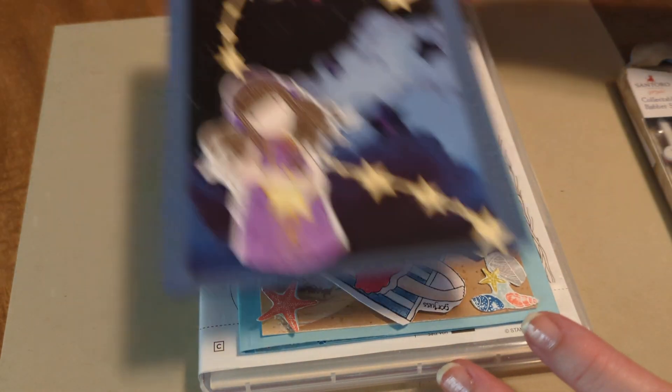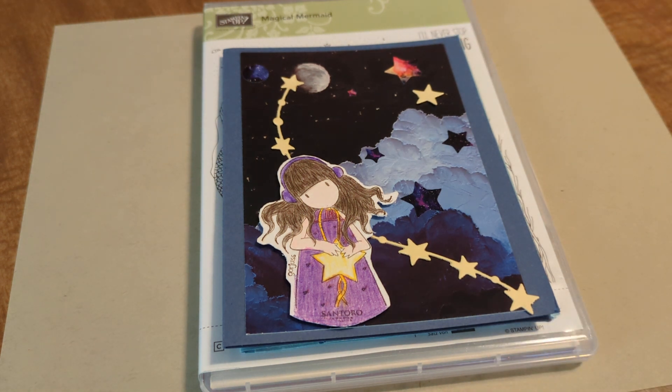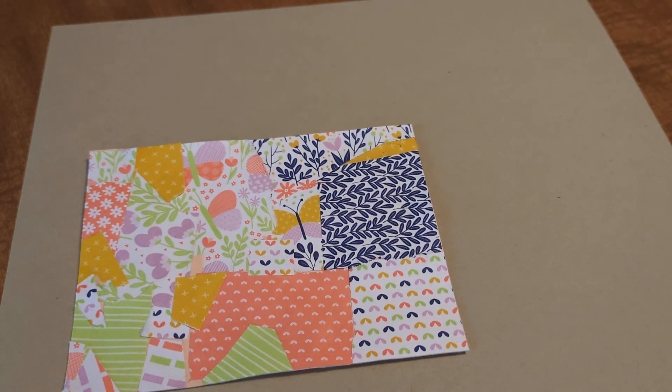So that is what I'm up to, guys. Thelma Hall, in one of her last What's Up Wednesdays, had done some patchwork type of thing, where she had taken pieces of paper and just glued them to — it looked like it was a 12 by 12 — and she had cut it out into like pocket letters and that sort of thing. So I ended up doing the same thing with some of my leftover paper from the butterflies that I had created recently.